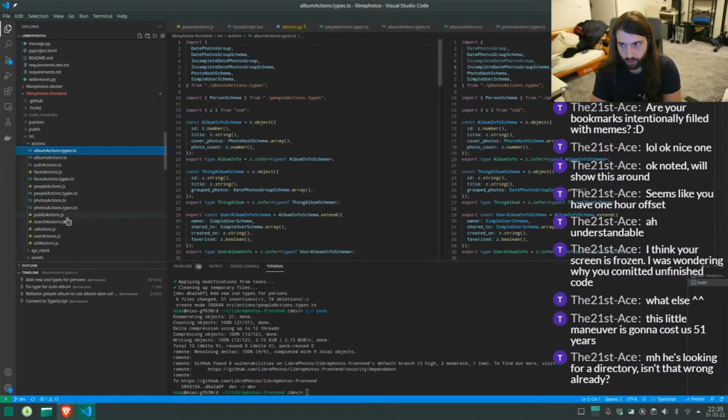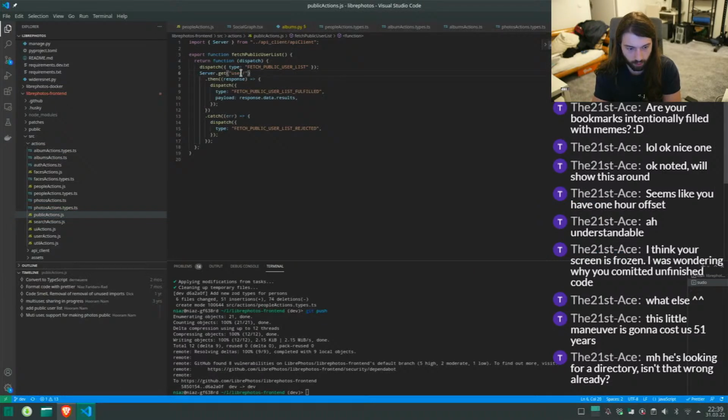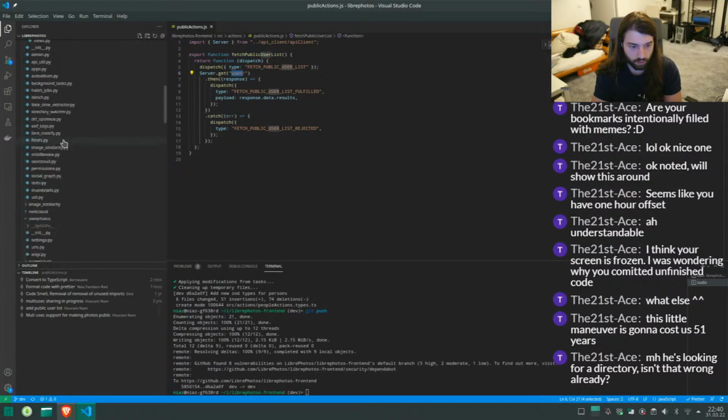All right, so the next one is just probably one action. And I think we already have defined that. So close others. So that's just user.